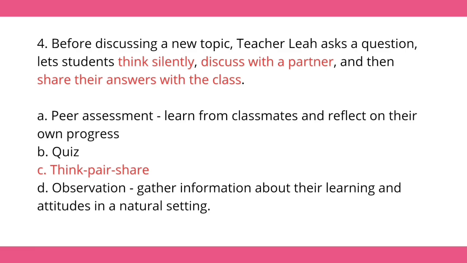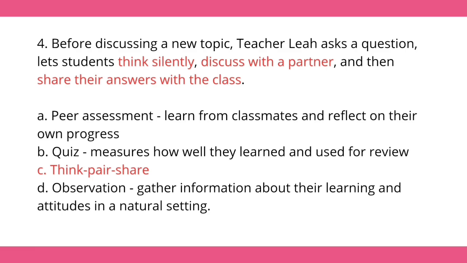The peer assessment happens when students evaluate each other's work or performance based on set criteria. It helps them learn from classmates and reflect on their own progress. And lastly, the quiz. It is a short written or oral test used to check students' understanding of a topic. It measures how well they learned and is often used for review or grading.